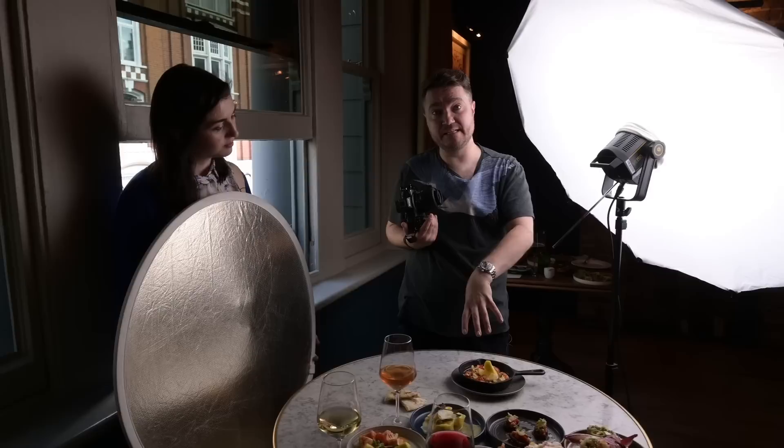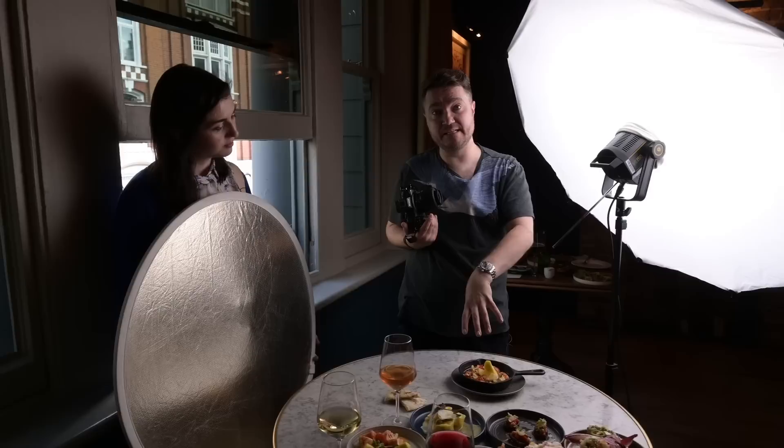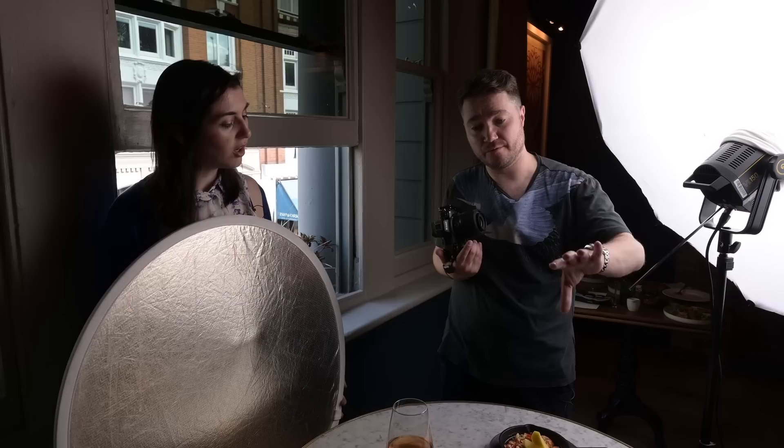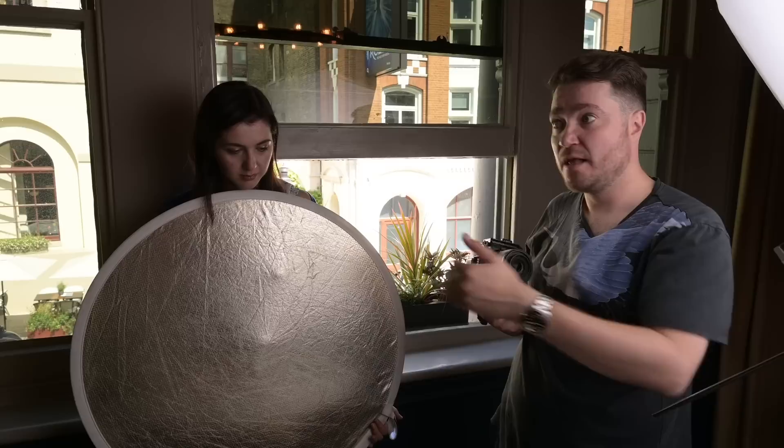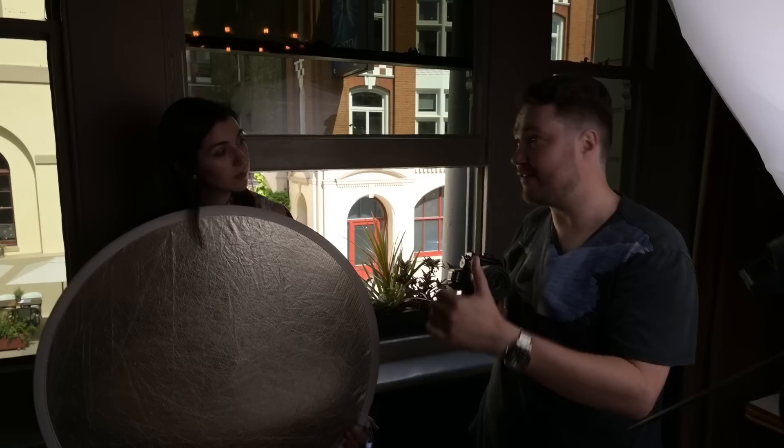If you want a slightly more shallow depth of field, as long as you have enough detail in the picture, you can go a little bit lower — like F5 or F6 — but I wouldn't go to F4 because then you only get the first centimeter in focus and everything else is blurry. For flat lays, if the food isn't too geographical, you can shoot with F4, but otherwise F11 works. At the same time, if you've got background you want blurry, it's a fine balance — something like F11 can still keep the background blurry.